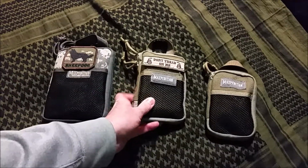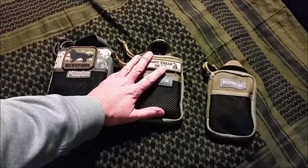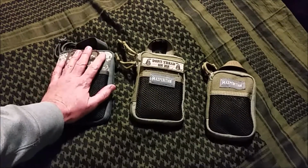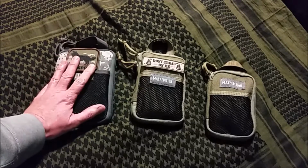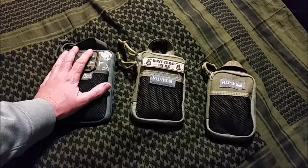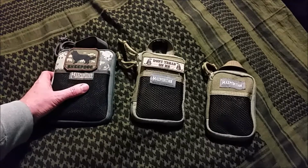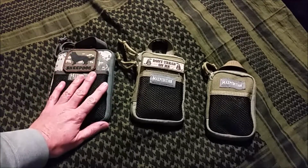Tonight we're going to talk about the options you've got from Maxpedition as far as their nice little EDC pouches. I love these things. I started out with this one about 5 years ago, and it gets carried every day in my EDC bag, and you can watch my video on my EDC bag. It's a constantly evolving thing. The video I've got up of it is not 100% accurate of what's in that bag now because it's constantly evolving and changing. But this goes in there.